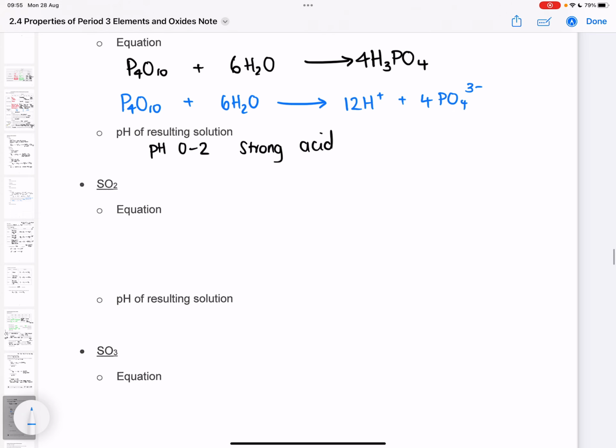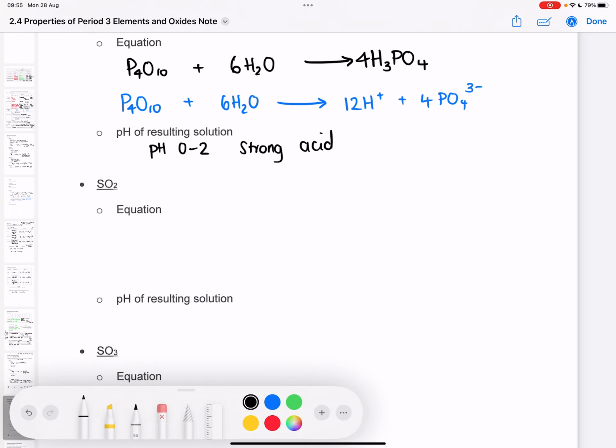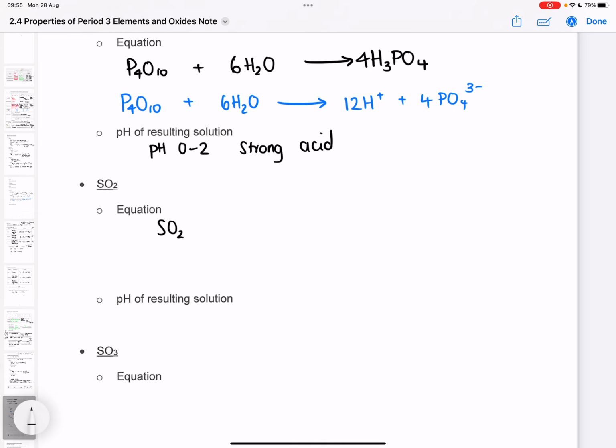Right, sulfur dioxide. Sulfur dioxide reacts with water. Now you might remember this equation; we did look at something similar in the group 2 pack. It's going to form a fairly weak acid, so I'm going to use a reversible arrow, because it's going to form H2SO3, which is called sulfuric(IV) acid. So have a think, why 4? Pause the video, maybe have a think.